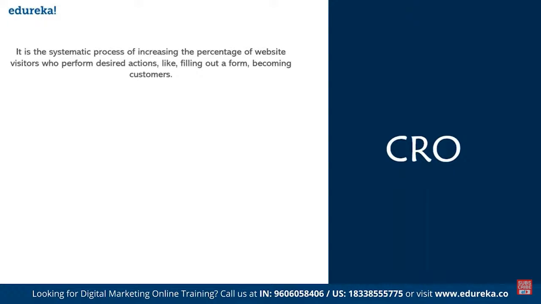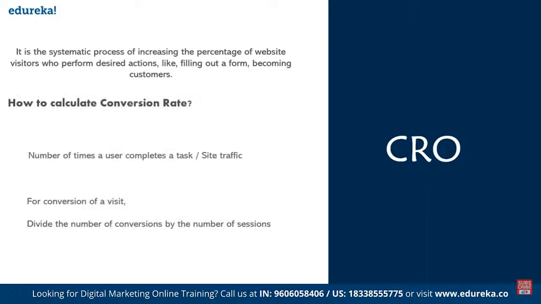Now, how to calculate conversion rate? There are stages involved in a typical process. For example, if I want to study a digital marketing course online, I will search, I will find some 5 sites which I think are relevant. I will land up on the website, gather information, clarify doubts, etc. And then I decide to make a purchase. For retailers, a purchase might be a conversion. For a blogger of a food site, subscribing to a newsletter will be a conversion.